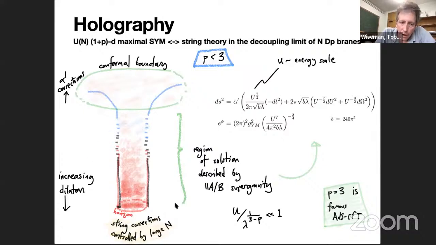And then we can have the region near the horizon, well, for a long distance above the horizon, described by supergravity, and in particular by some metric that you can explicitly write down. And this is the idea. And so the question is, if we understand the geometry of this horizon and near the black hole, we can calculate its thermodynamics. In fact, Maldacena did this years ago. And the question is, well, can we recover that by looking at this gauge theory here at finite temperature?